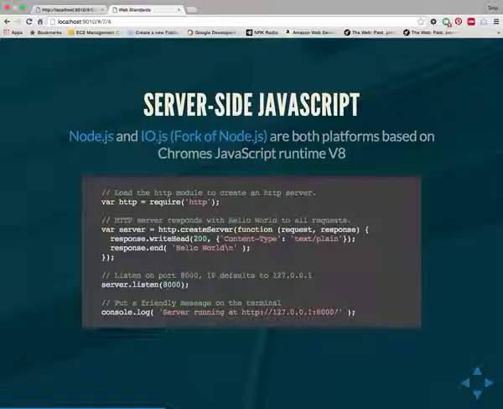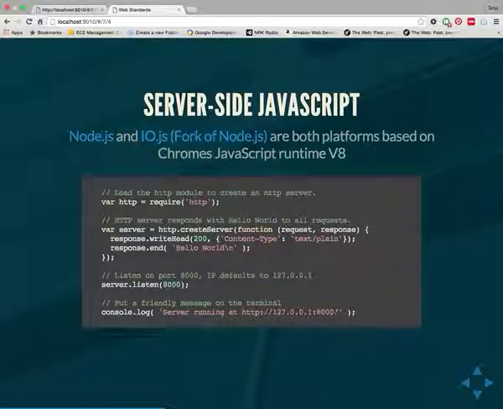We typically know JavaScript from the browser, but you also have JavaScript for ordinary application development as well, or server-side JavaScript, you can say. But it doesn't have to be server-side. You can build apps on your computer, and if you want to do that, with Node.js or IO.js.